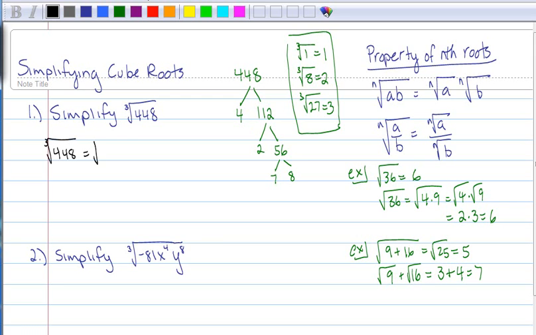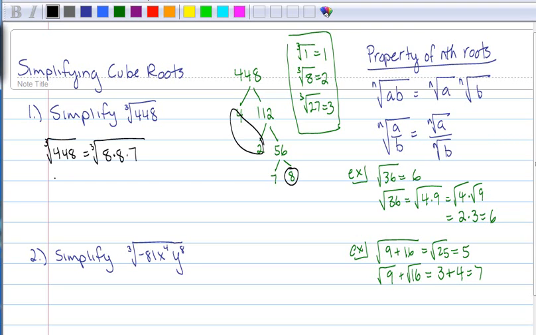That's the same as what perfect thing? I know that 8 is perfect. There's another 8 that is perfect here: 4 times 2, that makes an 8. So we use that one. And there's a 7 left.